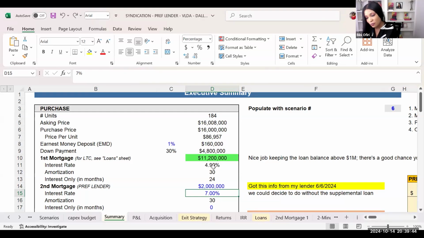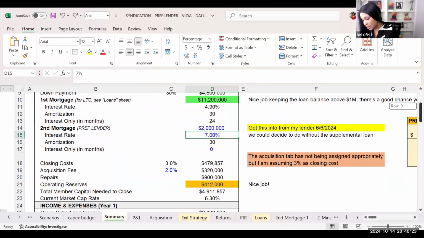There's a formula for that, but I'm not going to go through all of it. It's not the typical average. It's a different formula to get the blended interest rate if you are doing a senior mortgage and a secondary mortgage. For the purpose of this webinar, we are going to assume that the senior and the supplemental are all in this bucket, 11.2 million, and the blended interest rate is 4.9%. Based on that, my raise is still going to be about 6.9 million.